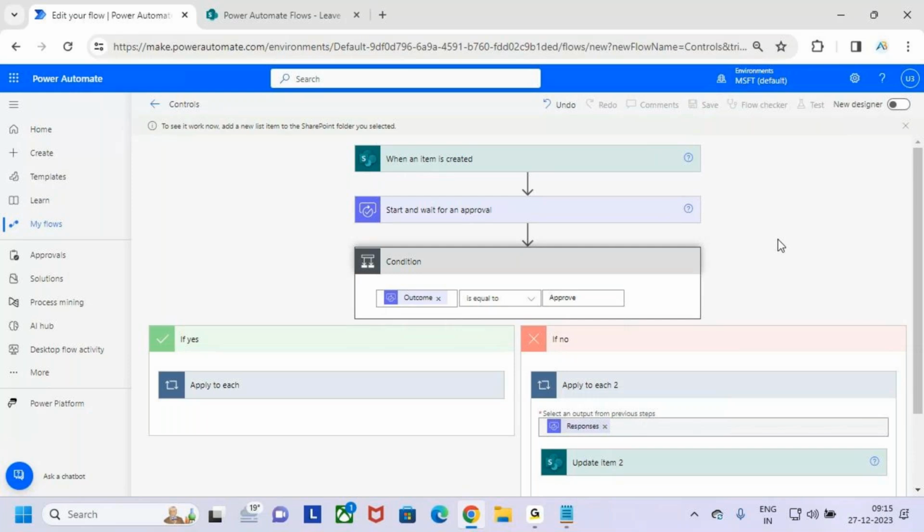I think there are a lot of flows is there. Before going to run, we need to stop those flows, guys. First of all, let me stop all those flows. There are a lot of flows we created already on the same list. So let me turn off those flows. Whatever the automated flows is there, let me turn off all those flows. Multi-level approval, everything I'm turning off. Let me turn off this.